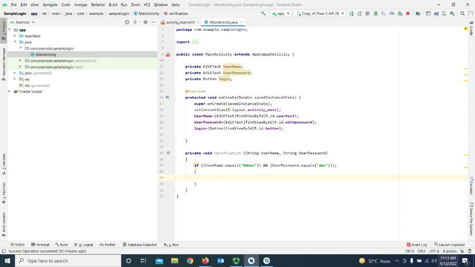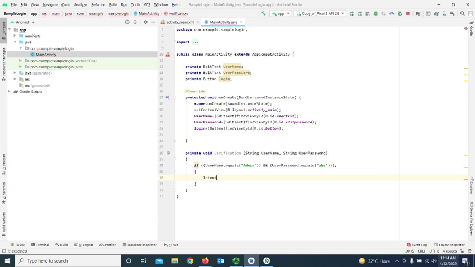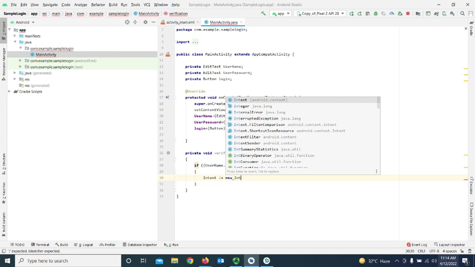But what if everything goes correct? What will happen? I have to send it to another activity, and for that we use intent. So Intent i is equal to new Intent.